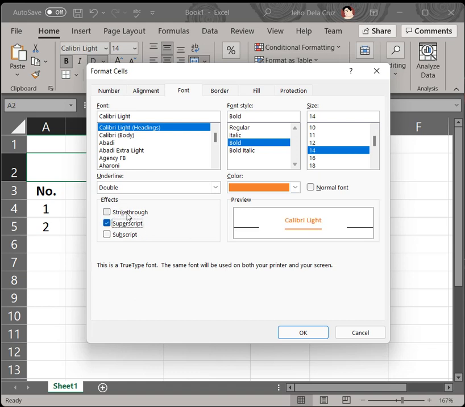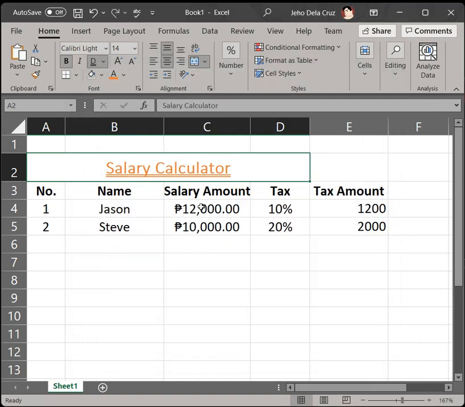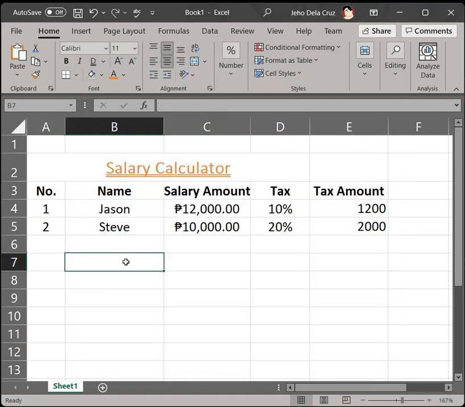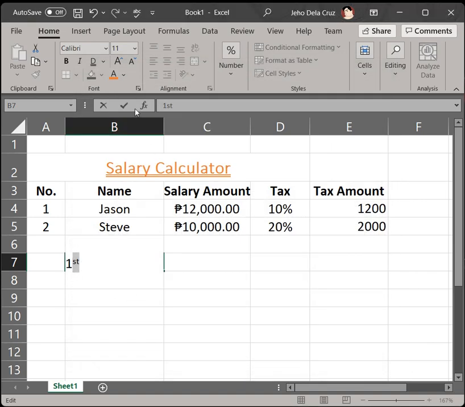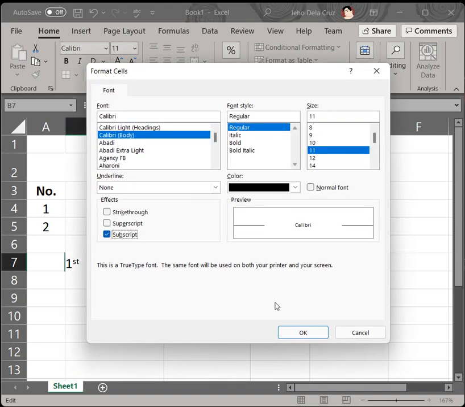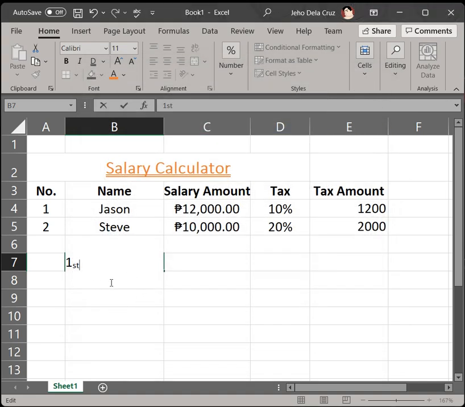Or superscript, which is used for text such as ordinals, like for example first, where we can apply superscript or subscript. Okay, so for the subscript, this is the effect.